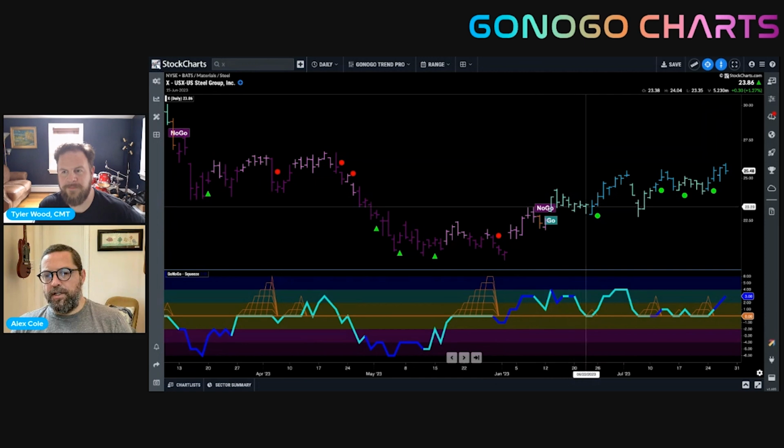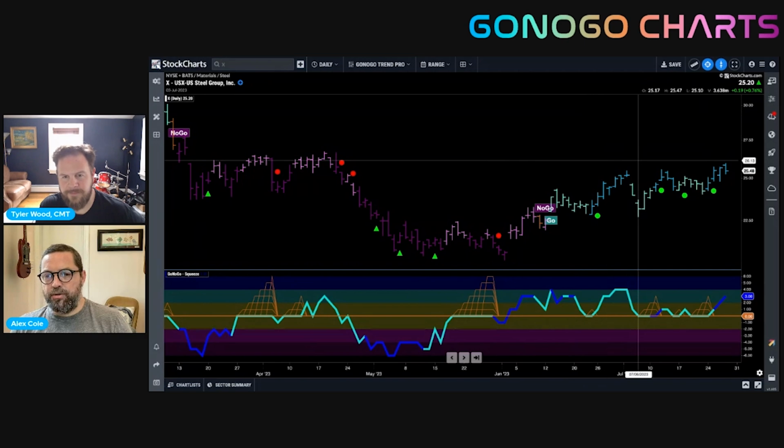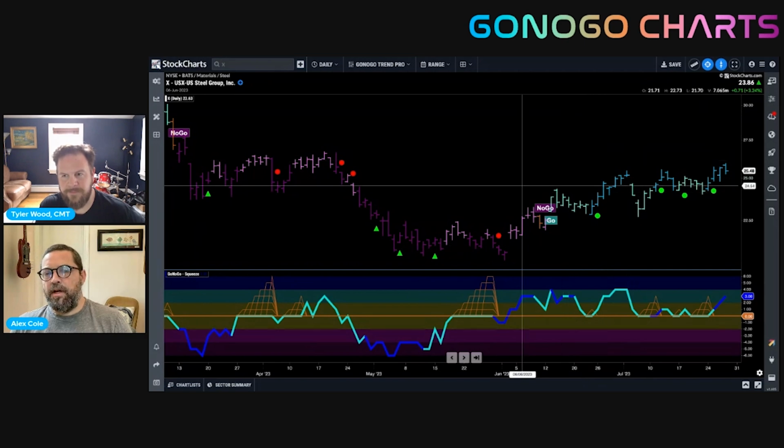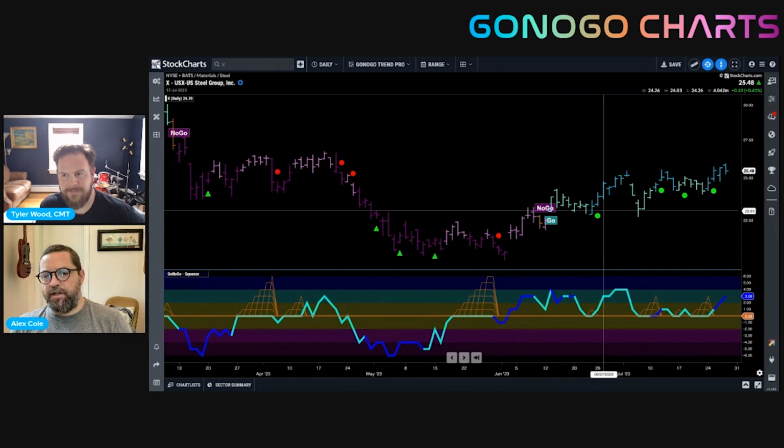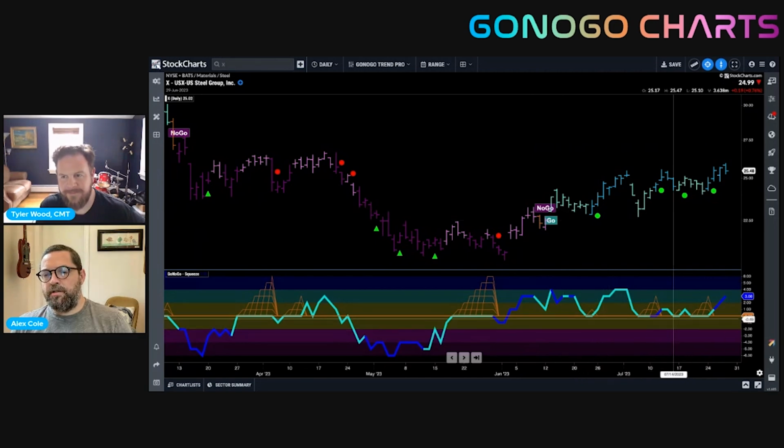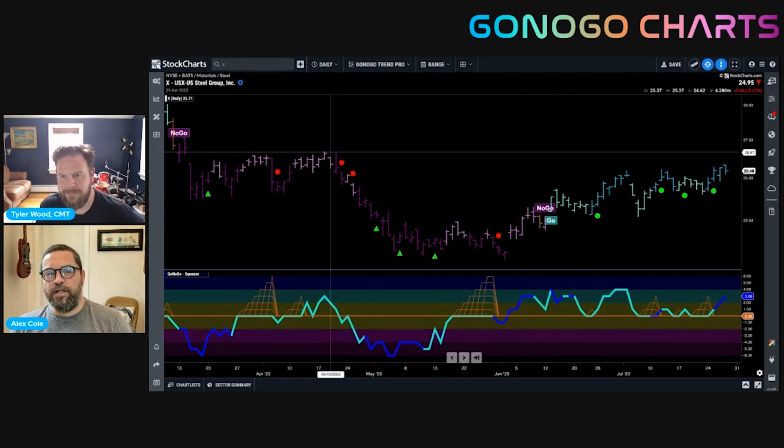And then we immediately look for any pullback, whether or not, as you said, the oscillator finds support at 0. That tells us that momentum is resurgent in the direction of the trend. And so those are opportunities, as you said, to buy the dip. And you can see that all through the right side of this chart, oscillator continuing to find support at 0. We'll really want to get a little higher, set a new higher high, and then challenge these highs from April.